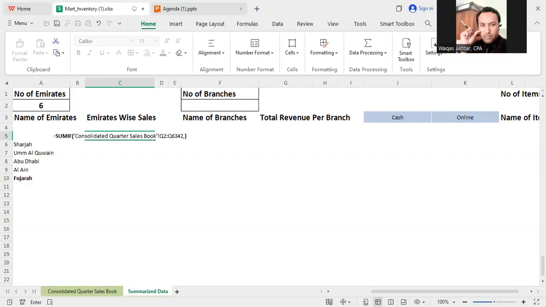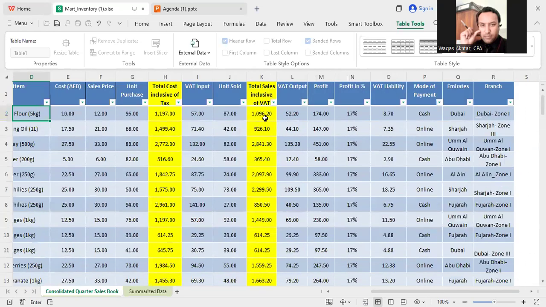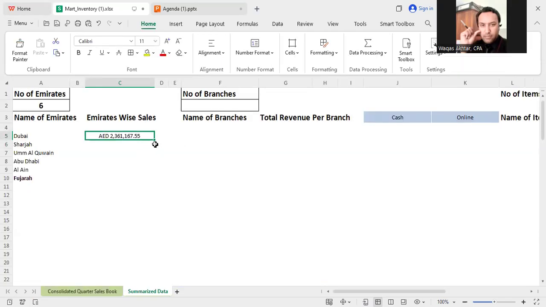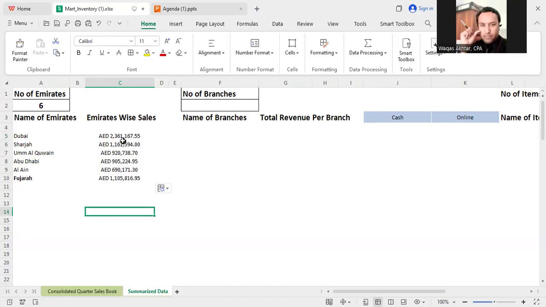The criteria is our cell A5, and now select the sum range, and the sum range is in column K. Hit enter. Now you can see that in this Emirate we have made sales of 2.3 million dirham. Now drag this formula to the rest. Now you can see the Emirates-wise sales.